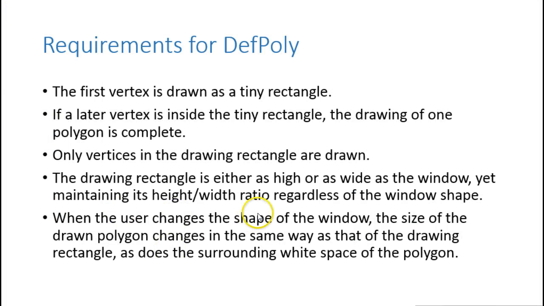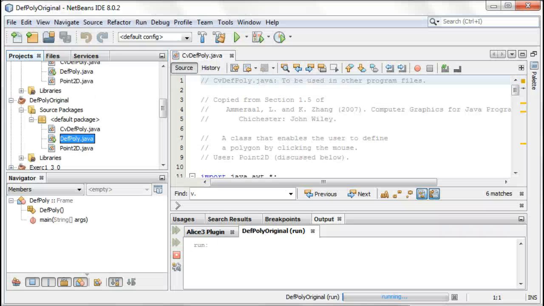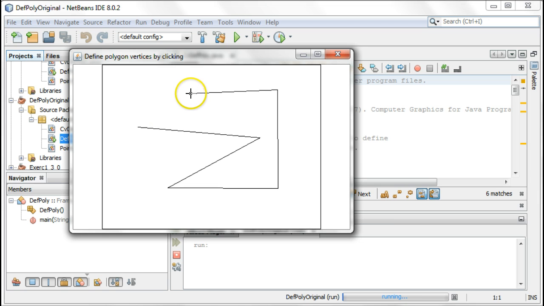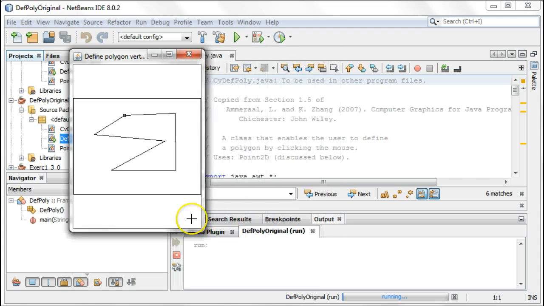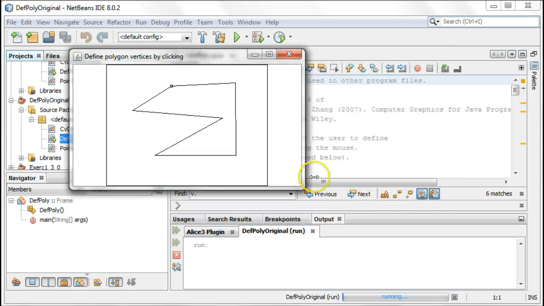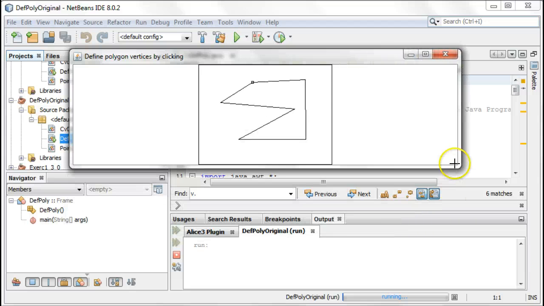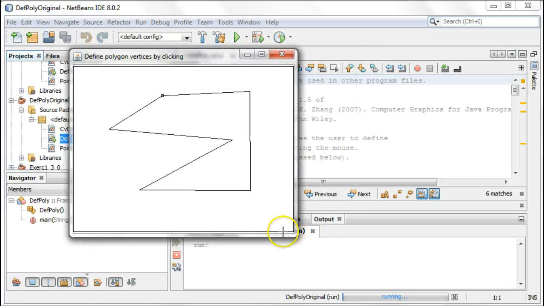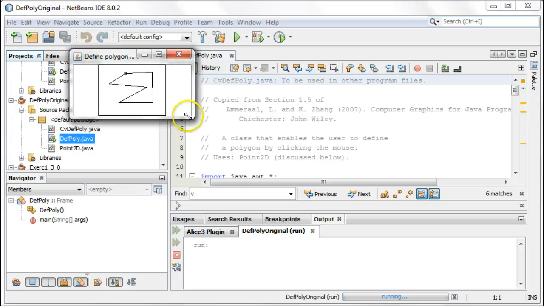And when the user changes the shape of the window, the size of the drawn polygon changes in the same way as that of the drawing rectangle, as does the surrounding white space of the polygon. So let's make a polygon, and we can see as we change the shape of the window, as the drawing rectangle changes in size, the polygon changes in size, and the amount of white space around the polygon changes to scale.